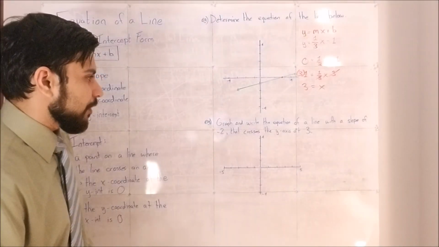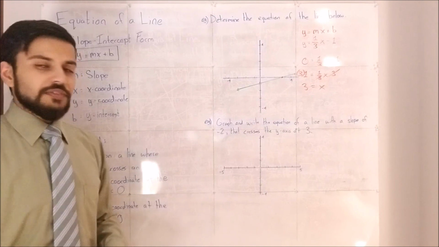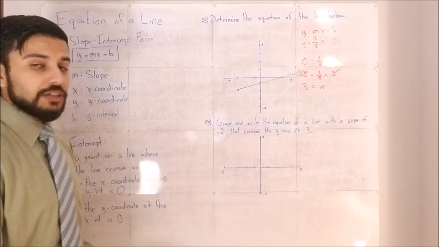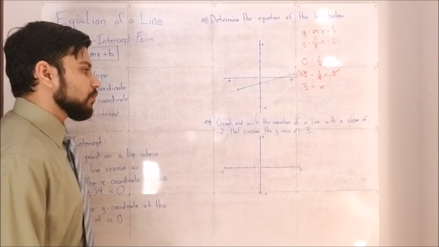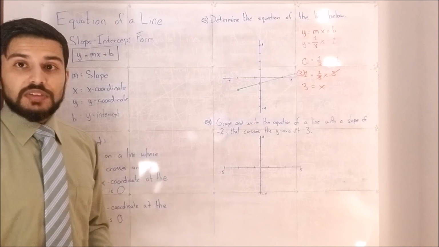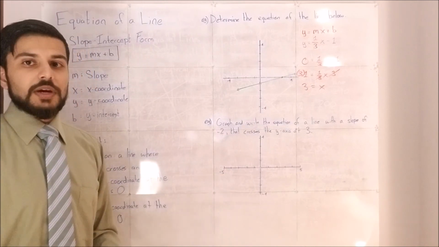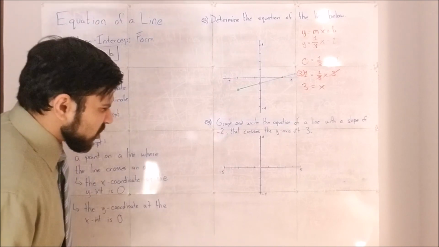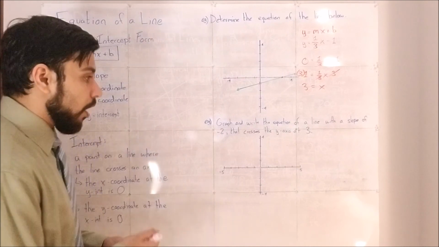Now, the second type of problem is I could ask you to graph and write the equation of a line if I give you the slope and I give you an intercept. So in this example here, I'm telling you that the slope is -2 and that it crosses the y-axis at 3. So I've given you a y-intercept. First thing you want to do is draw out a graph, and then you might want to plot some of those points there. So in this case, y-axis at 3, I have to find +3 on the y-axis.